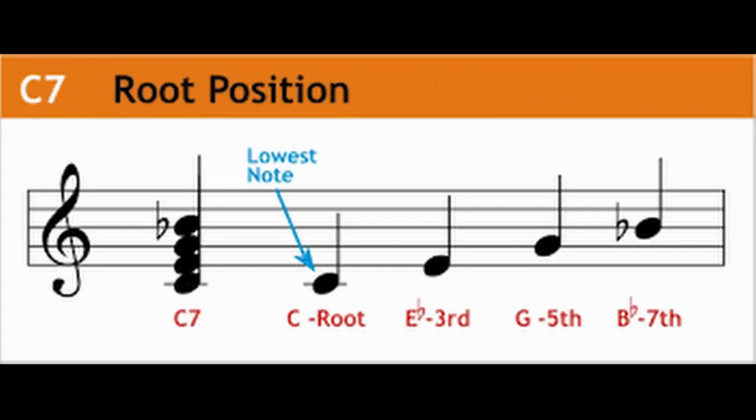So just to review, our C7 chord is a C major chord which is comprised of C, E and G, and we're going to add the 7th note, which is a B, but we're going to lower it by a semitone and turn it into a B flat. And so we can insert this C7 chord in between a C major chord that is then followed by an F major chord. So that B flat is kind of a little stepping stone that gets us from C major to F major.